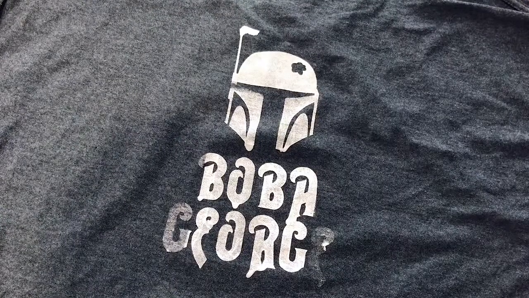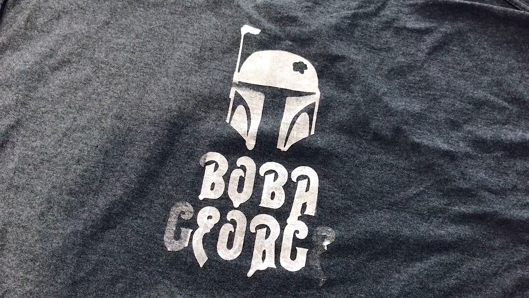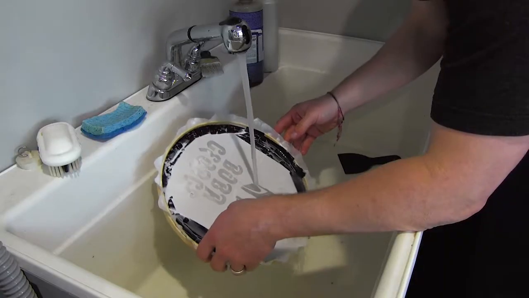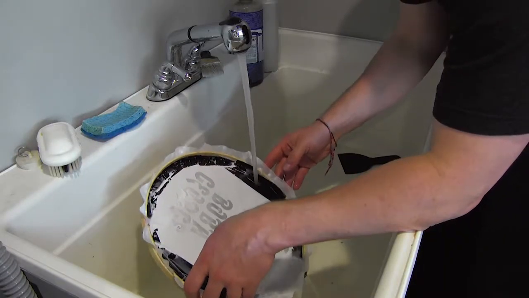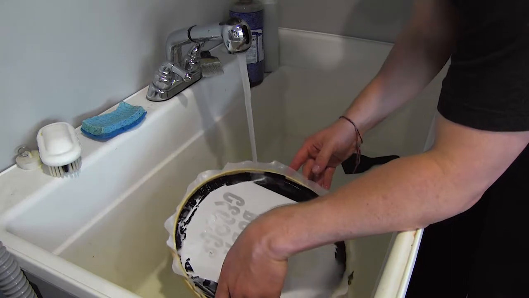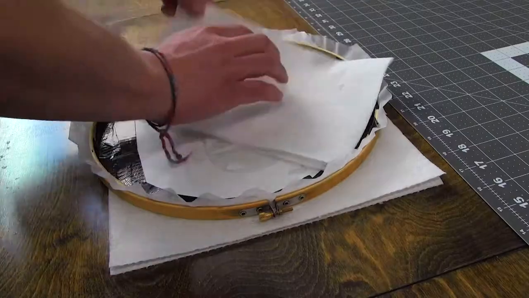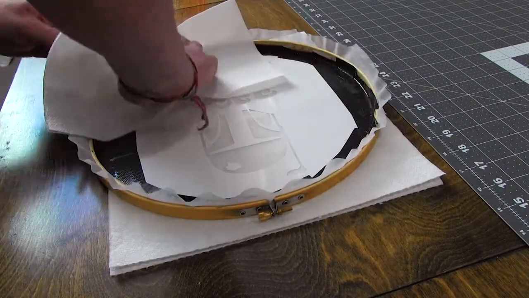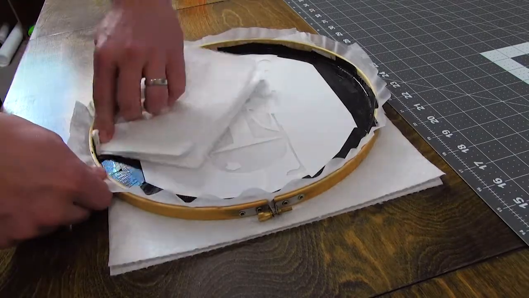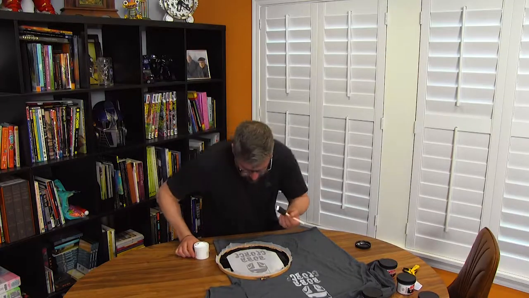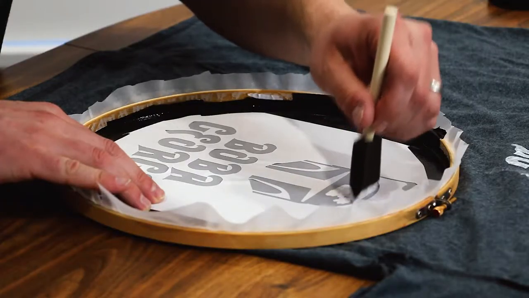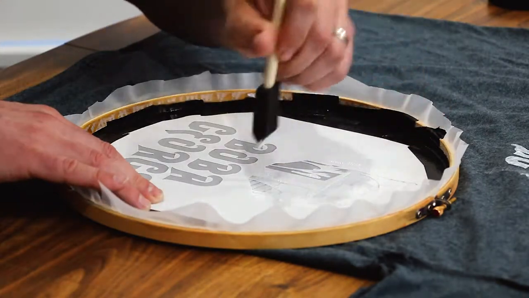If you can take an element away from a design and it still looks good, it was worth taking away. When cleaning the screen I was careful to keep it facing down so the water pressure wouldn't separate the vinyl from the screen. At this point you may be thinking this technique isn't that great and if you're printing a complicated design on a lot of shirts with a lot of colors you'd be right. But I'm just doing one shirt with one color.